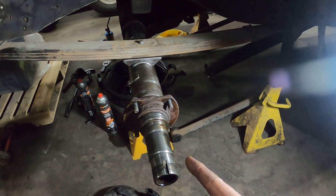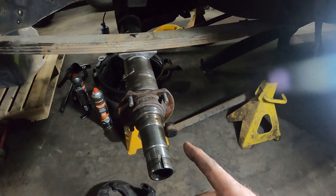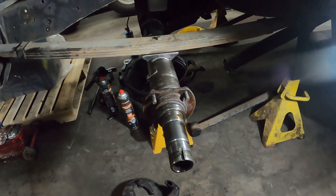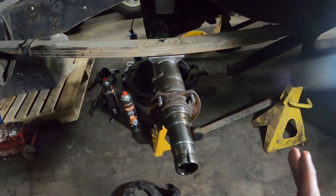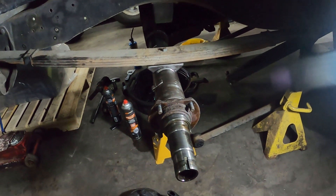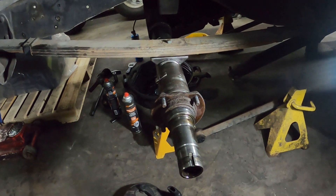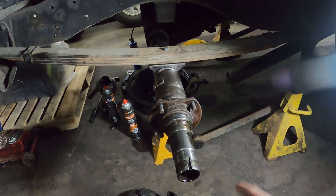I have done one of these before but it was a really long time ago, and it was on a Dana 60. This is a Dana 70 so it could even be different. Anyway, I'm going to take this porta-band and cut this off — it's not going to be straight, but that doesn't matter. I figured we need to cut out five inches, so we're going to cut five inches out of it.